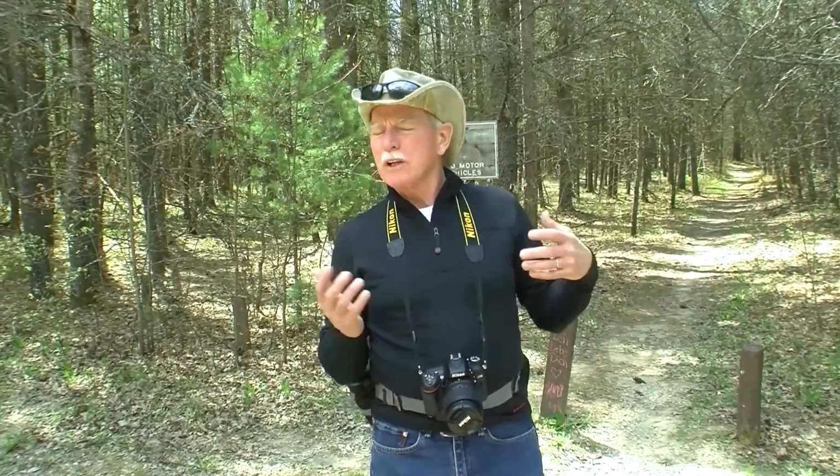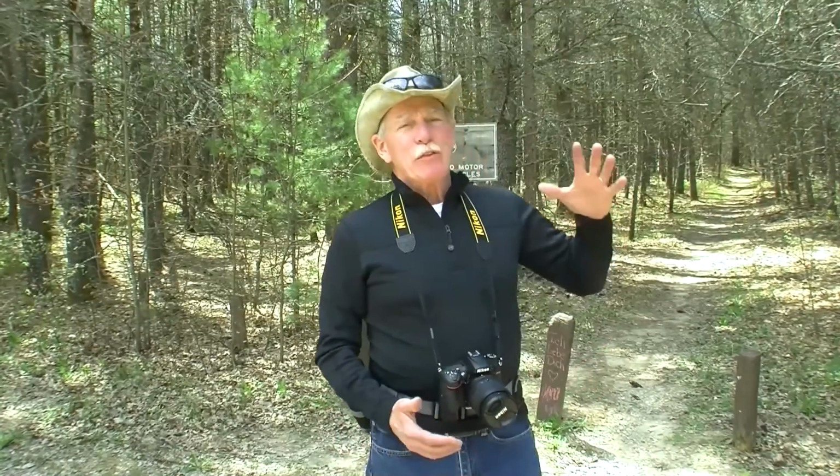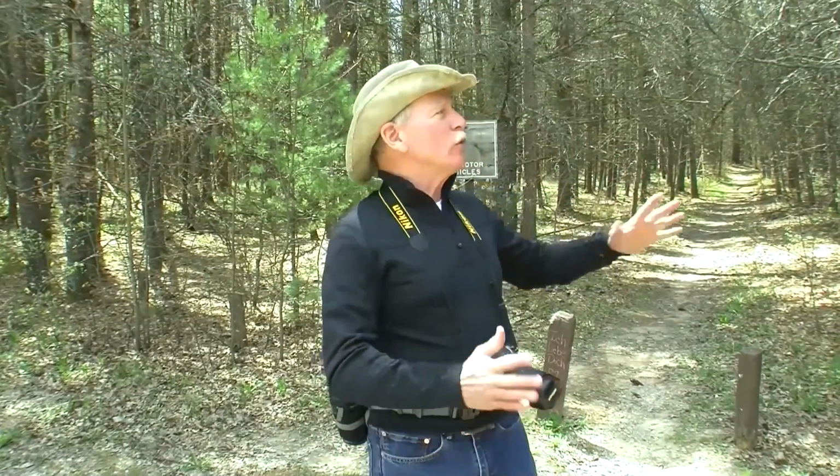We're just outside of Houghton Lake right now. We're at the Lost Twin Lakes Trail. It's about a 3-mile trail. Usually takes about an hour to an hour and a half to walk around it. There are some hills out here. It's out in the middle of nowhere, as you can probably tell by looking around.